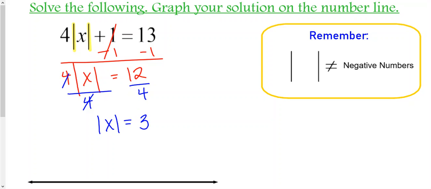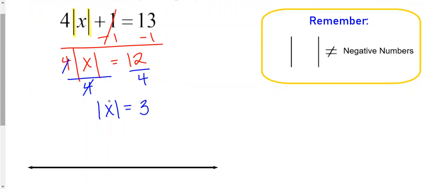Now here's where it gets a little different. X equaling 3 is not the complete answer. We have the absolute value sign by itself, and it equals a positive number, so we can continue to go. Once we have that by itself, we have to break it into 2 different options, because we are now saying x can equal +3, but x can also equal -3.